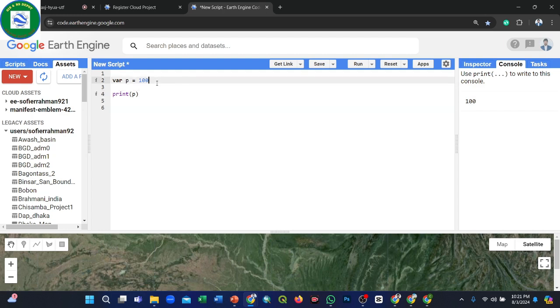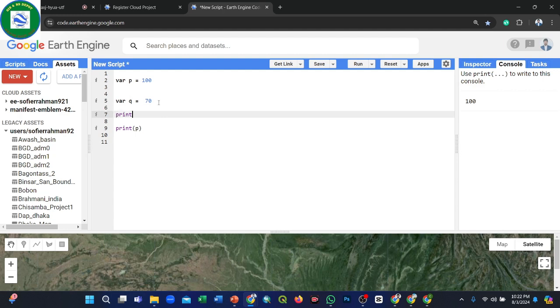Okay, suppose another thing. We take another variable with the var keyword, and you use q. Suppose q is 70. Now that means 70 is stored in the variable name q, and this is the JavaScript var keyword. Then we take a variable name, then we use the equal sign, then we put the value 70. That means this 70 value is stored in the variable name q, and now we want to print it.